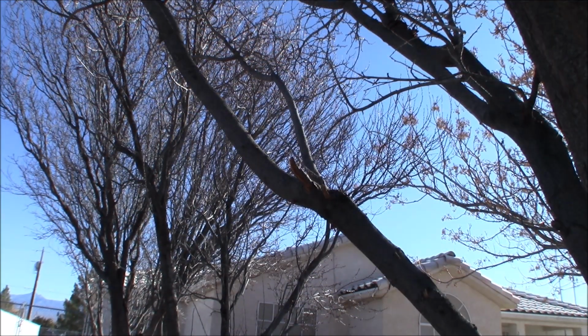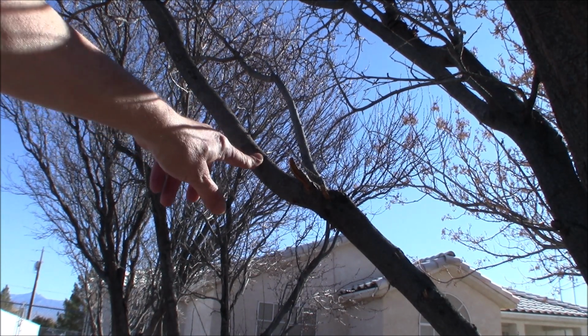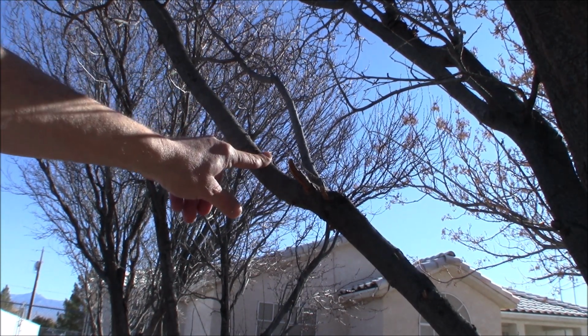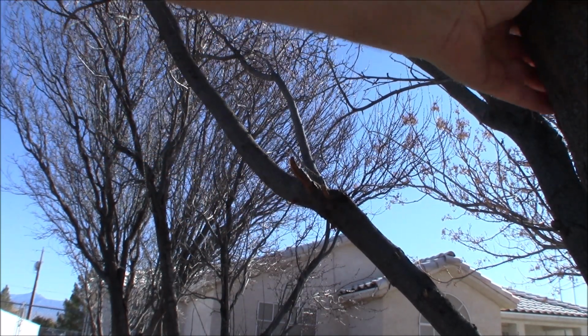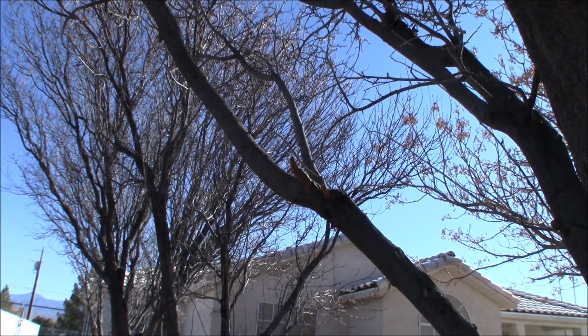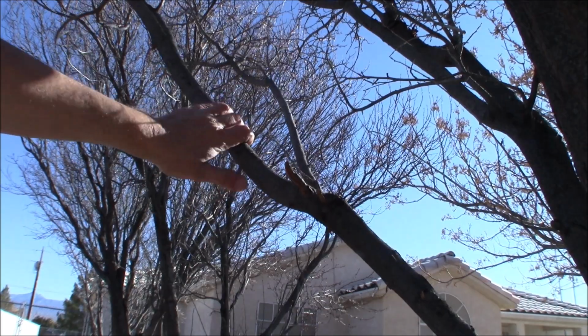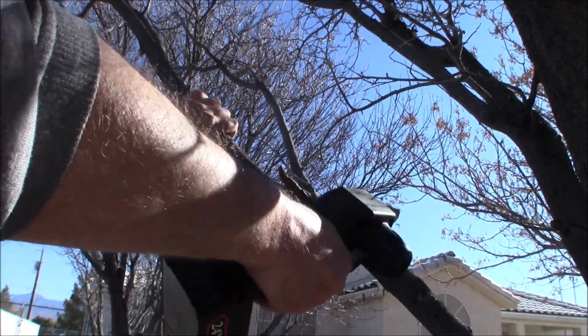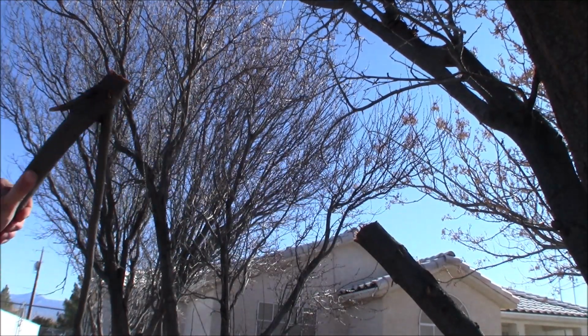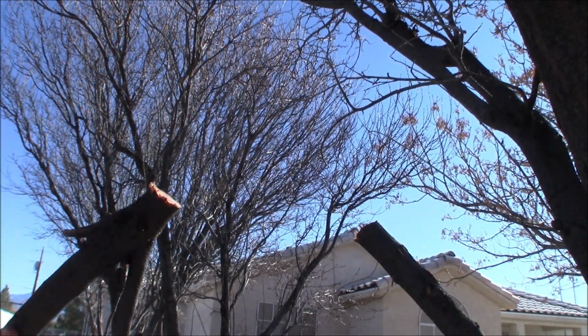All right, so this is going to be the real test. I mean, these aren't huge, thick branches, but they are pretty good. We're going to try it out here. I want to cut this one piece off here. We're going to see how well it works. I would love to cut a big, thick chunk over here, but that's part of the tree, so I don't want to ruin it. So we're just going to cut this section right in here. Make sure we're in camera. Yep. There we go. Yeah, that was lightning fast.